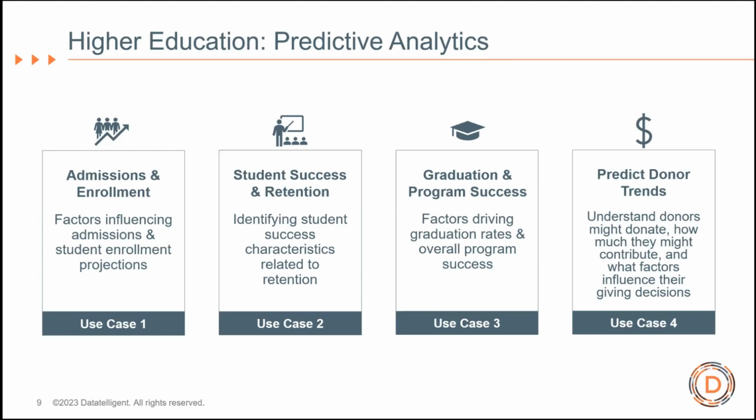But there's really 4 spots where we're seeing organizations implement this and get value, and that we're recommending and building solutions around. Okay. So the first one is around admissions and enrollment. And what I'll say with all of these is they're not your traditional ones where you're doing forecasting. These are almost like anomaly detection kind of predictive use cases where you're identifying the factors around it. So really, when it comes to admissions and enrollment, what are those factors influencing admissions and enrollment?